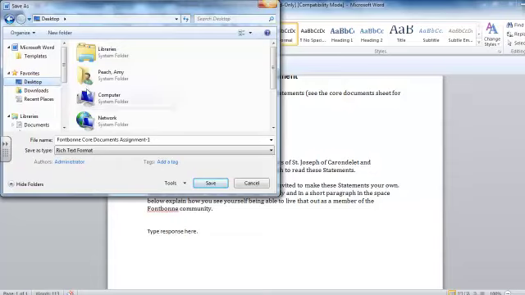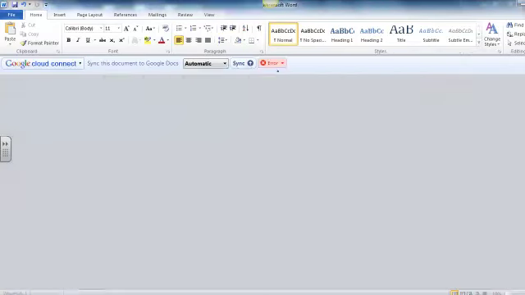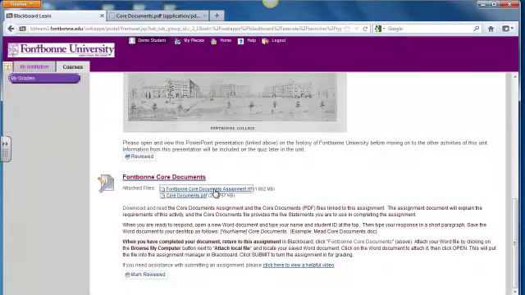Okay? And let's say, I think I already have one here, so I'm going to name this assignment 2, and I'm going to hit save. Okay. And now I can go ahead and get out, and again, don't worry about that, that's my cloud. Go ahead and click out of the document, and I can click out of my downloads, and then I'm right back to my screen. Now I know I've read through my document, I've answered my questions, and I've saved the document on my computer.